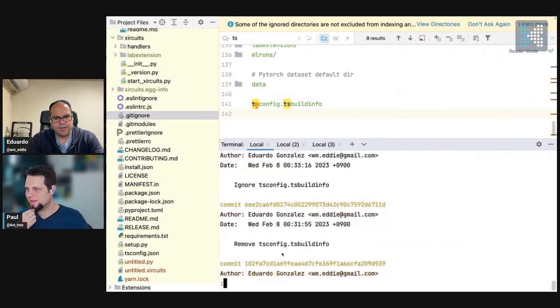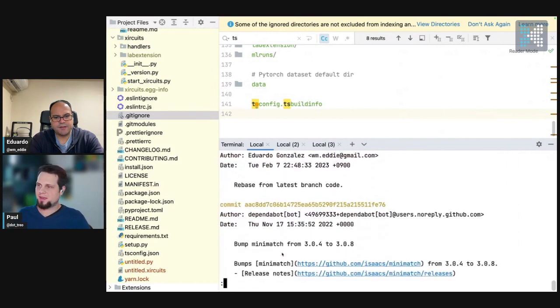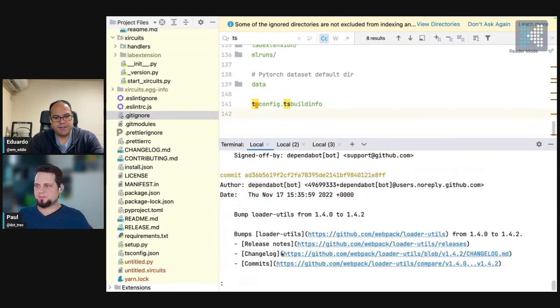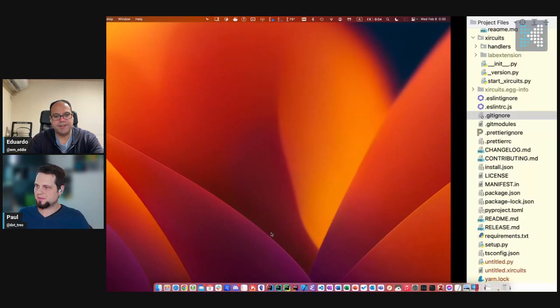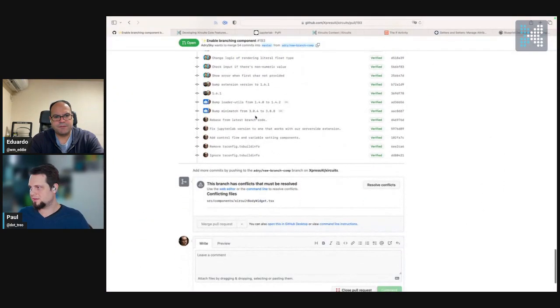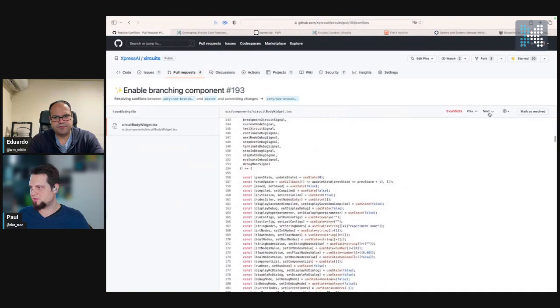My add branching starts from, I guess, master, so it does add these things. But I think that's okay, right? Because this branch is old and there have been changes. So we've rebased, and I guess if we want to merge that to master, we just have to do that manually.